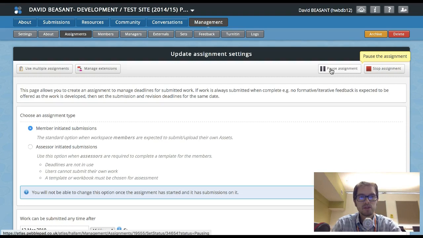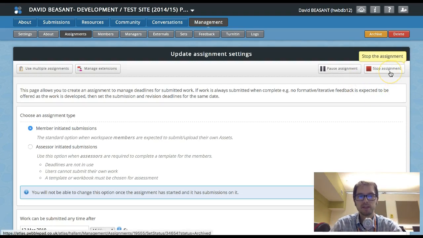Also, in your submissions, by pausing the assignment, it will give you a point of reference where you can roll back all the assignment assessments to that paused point. So that sometimes can be useful for externals. You do, though, have to remember to unpause the assignment so students can submit again and live update their piece of work.